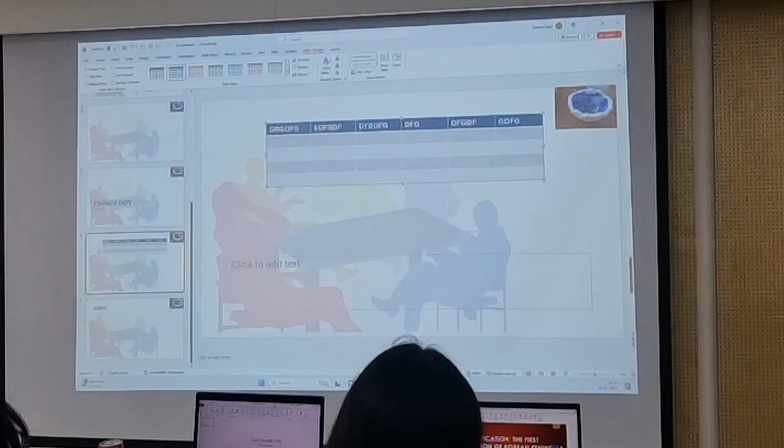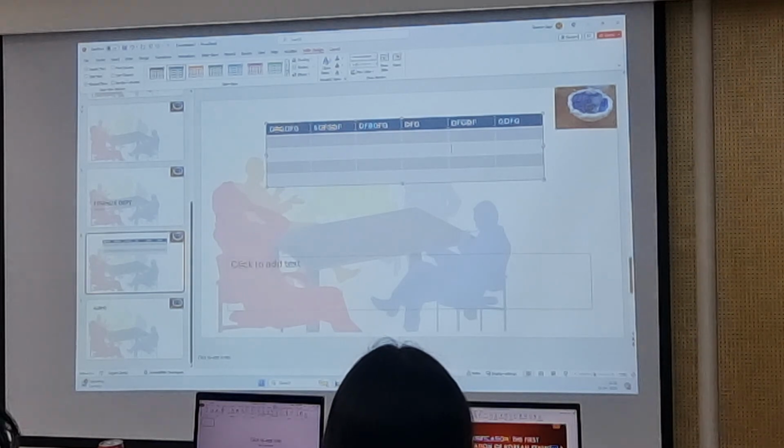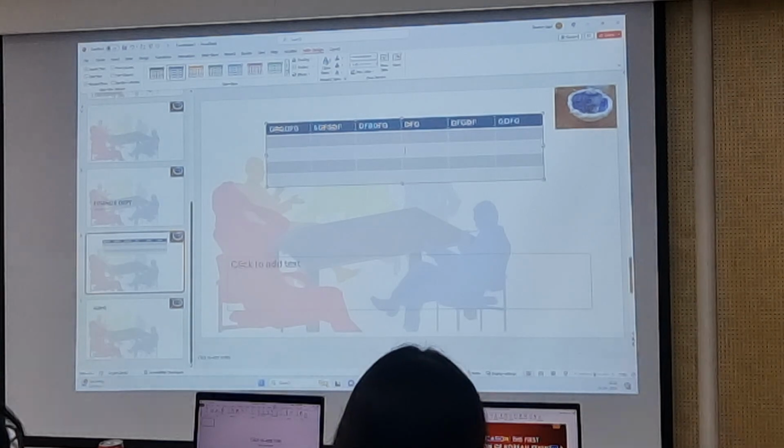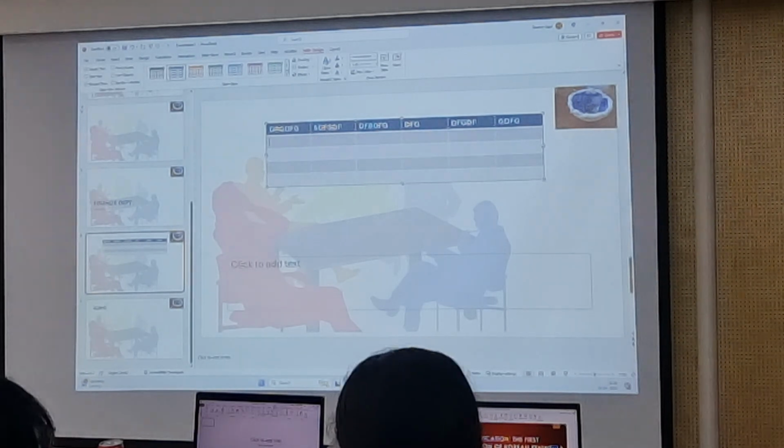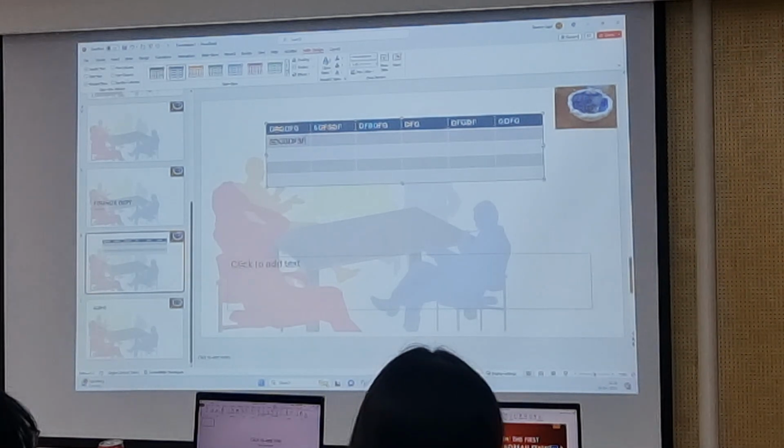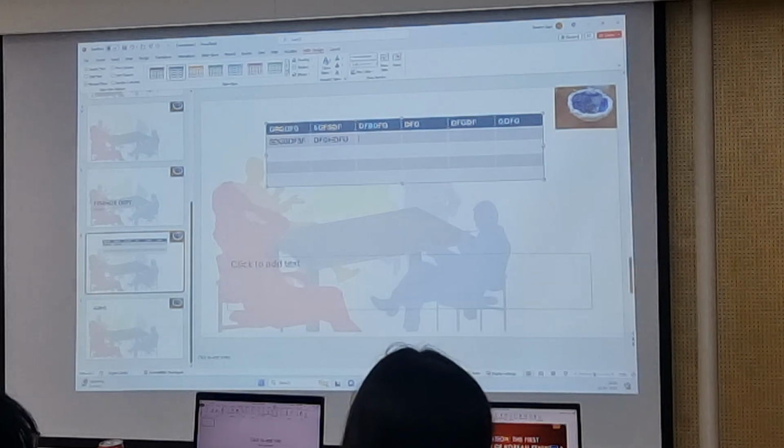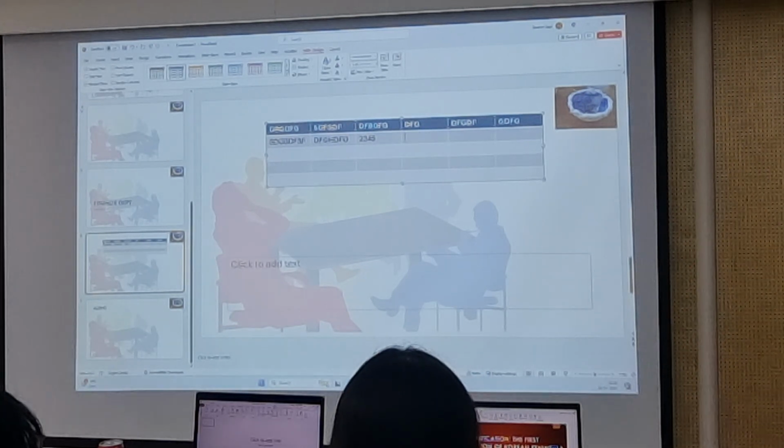The moment we press tab, tab, tab, it comes to the next. Either you can click on tab, or you can move down, up, left, right. You can maneuver like this also. I hope you understand. Then you can start putting your figures and facts, whatever you need to put.